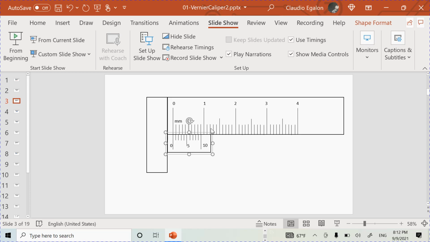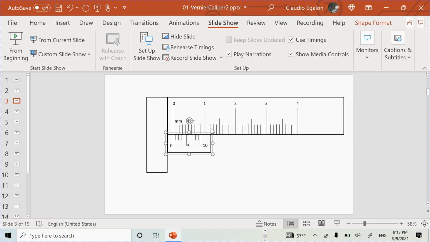You know, count how many divisions we have here in the vernier scale. 10, right? And the next thing, what is the length of the vernier scale of those 10 divisions? Take a look. Take a picture with your cell phone.